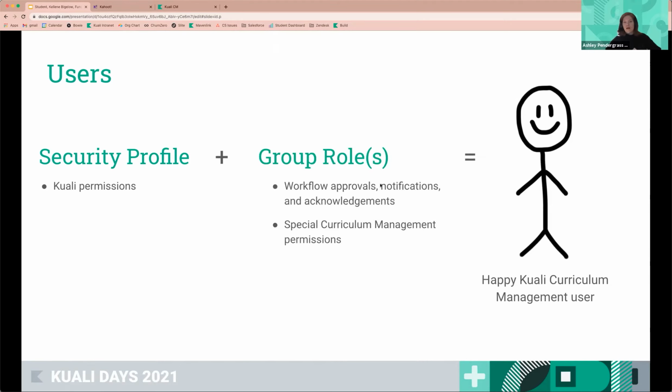The group role will cover workflow approvals, notifications, acknowledgements, but it can also support specific curriculum management permissions. So really the combination of these two, the security profile and the group role, is going to allow you the most flexibility in configuration within the system. And that's what's going to make a happy Kuali customer, having both of these.